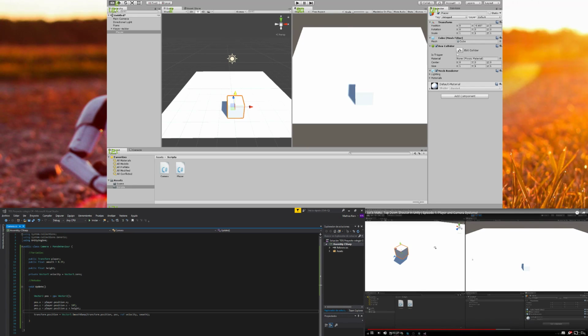It's fine. That's actually pretty cool. So I can now move the player around. Oh, not the player. Player holder. There we go.